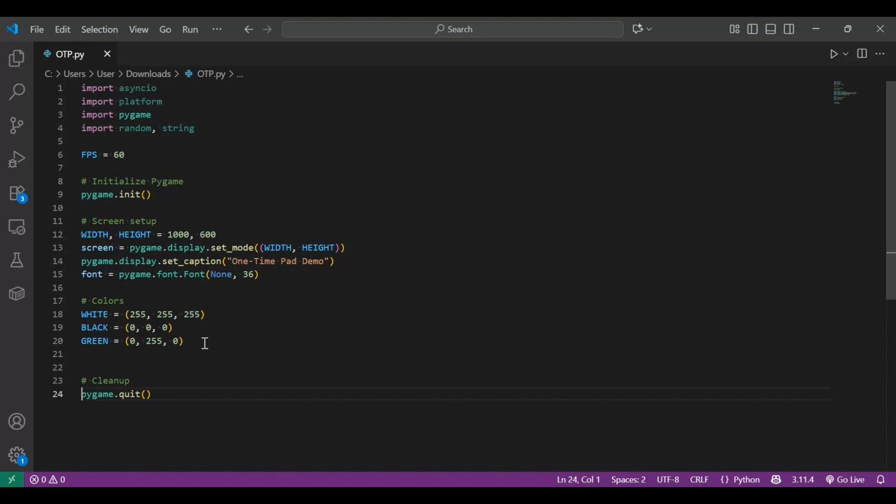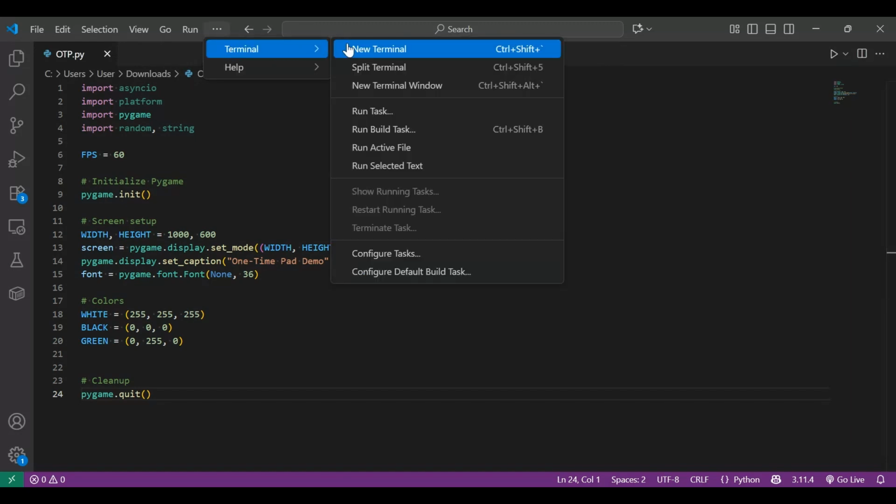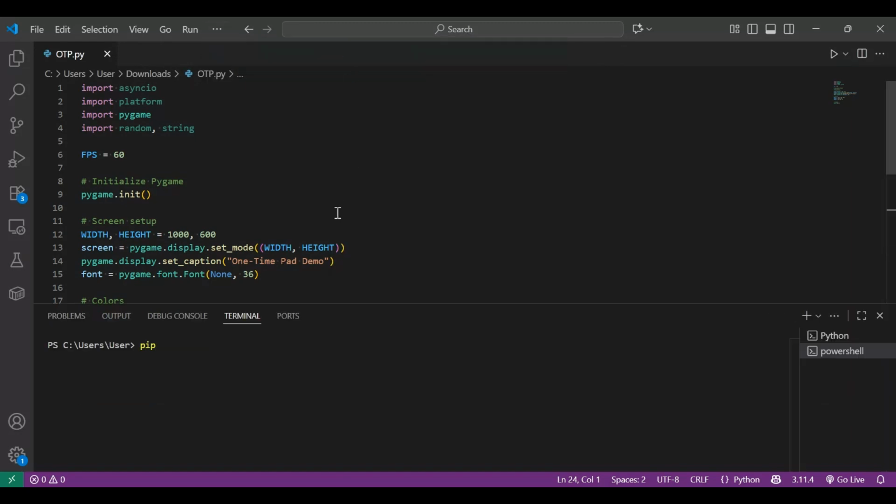Before we go ahead, I would like to remind you that you will need to install Pygame if you haven't already by opening the terminal. So going here, opening a terminal, and then typing pip install Pygame. I have already done this, so I don't need to do it, but if you guys haven't, then please go ahead and install Pygame locally. And now let's get into it by writing the first function, which is going to convert a text to binary.